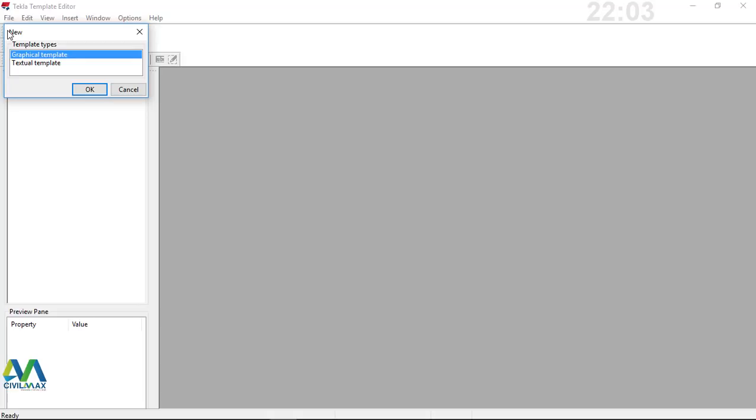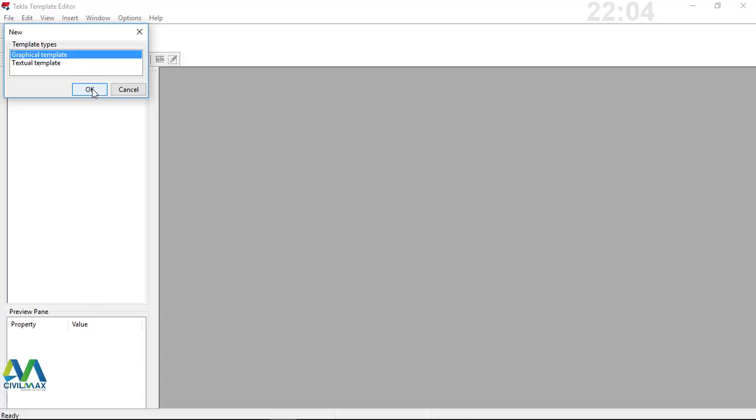Then the moment you click on that, you'll be prompted again with a dialog box of new template formats. Now there are two templates here. We have textual and graphical. For now we will work with the graphical template for our title block.